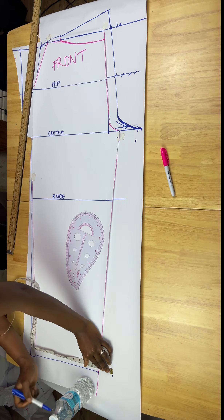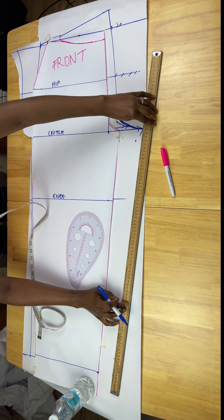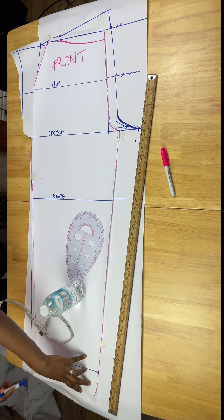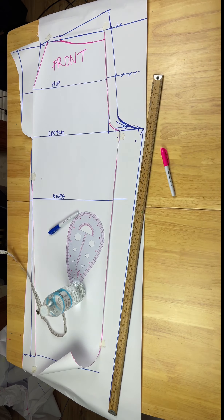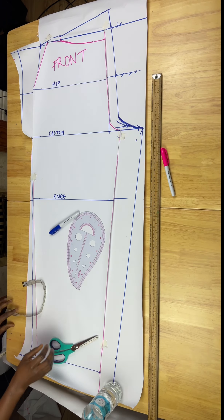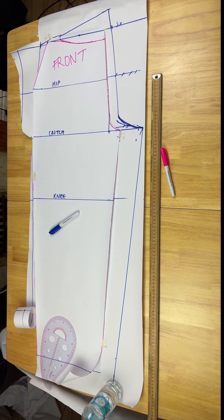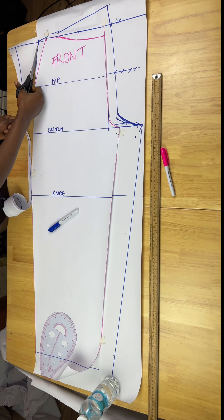I'm taking my two inches at the bottom and top and connecting the lines together so I have my bigger back pants piece — the back pattern is bigger than the front. I'm making mine two inches bigger at the top and at the bottom I add two inches on both sides at the top; for the legs I put it all on one side. Once done, I'll cut out the pattern and also cut out the front dip, which I hadn't cut earlier because I was using this pattern to cut the back.